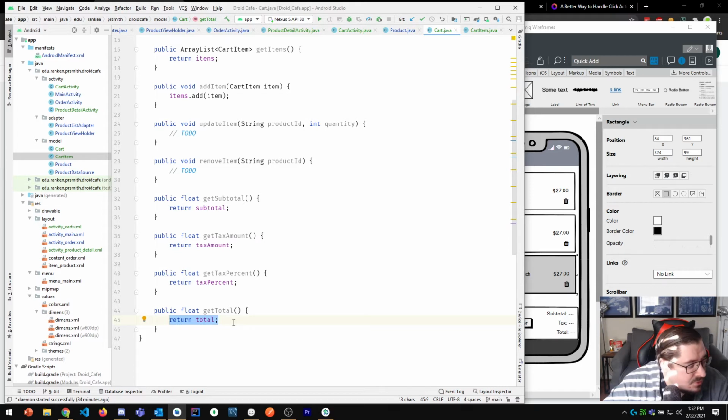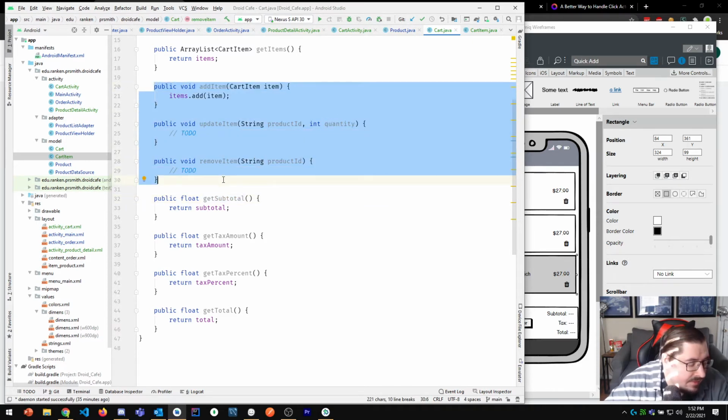Here's a question. Should there be a setter for the subtotal? No. Why not? Because you just need to add up the items. You shouldn't really need to set it. Okay. Shouldn't need to set it. Because these manipulators right here should update the subtotal. Does that make sense? Yeah. So you don't want the user to directly update the subtotal.